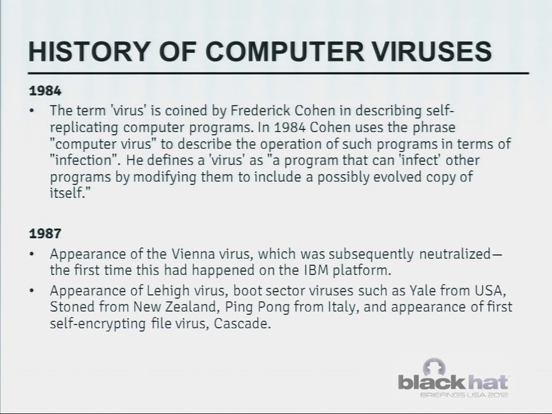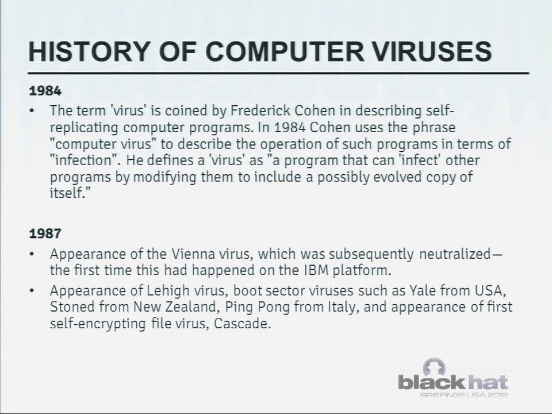Then, in our view of the world, we fast forward to '84, when the term virus was coined by Frederick Cohen, who described a computer virus as a program that can infect other programs by modifying them to include a possibly evolved copy of itself. Now you're getting into the more advanced research that will lead us to the file infector complexities that we have today.